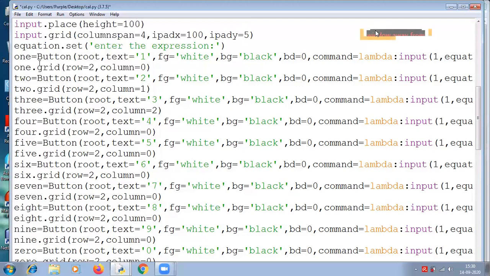The 4, 5, 6 buttons will have the row number 3 and column 0, 1, 2. So make the rows for 4, 5, 6 as 3. And columns 0, 1, 2.